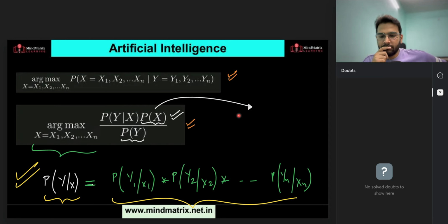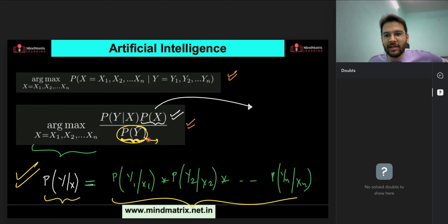Why is the denominator ignored? I also explained this concept in the Bayesian network lecture. If you remember, Chandana, if you have watched that lecture, I talked about it there too. We can ignore this value because it will be the same for all x. This is nothing but the total probability. Yes or no? So can I say this denominator will be the same for every probability? It is going to be the same.